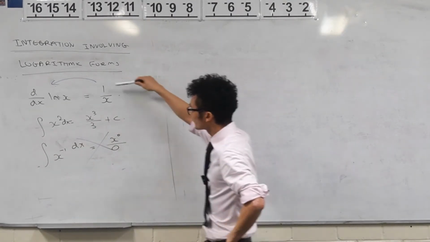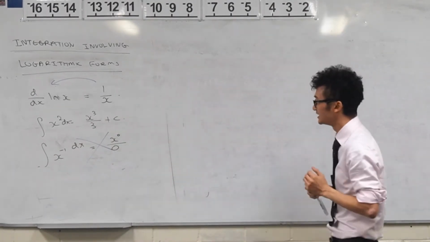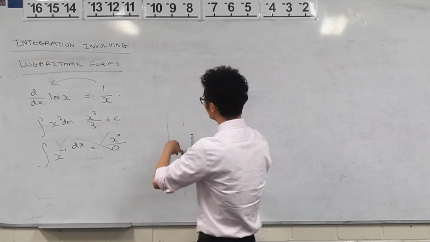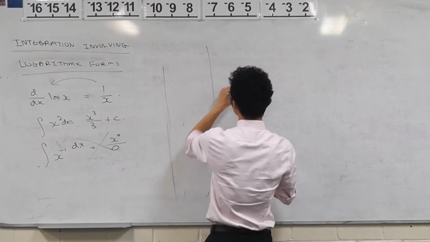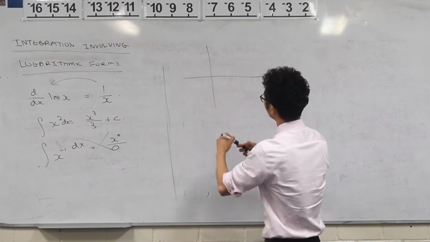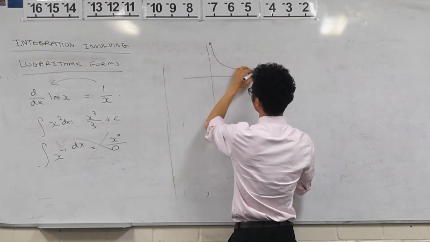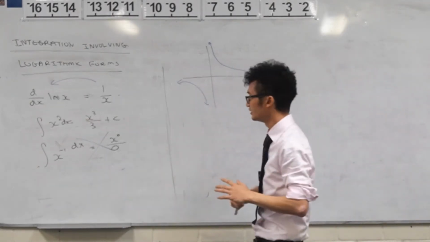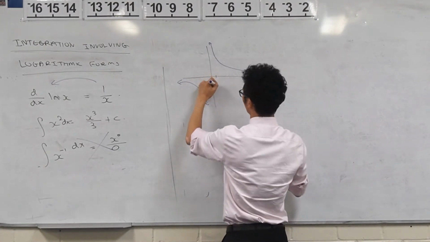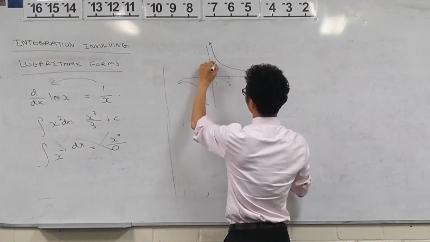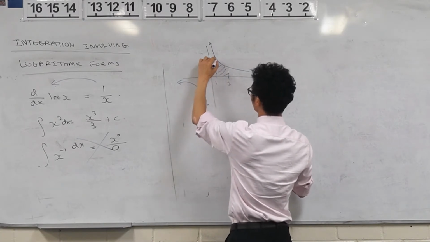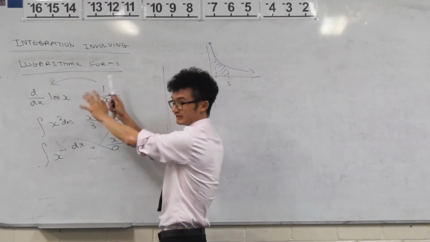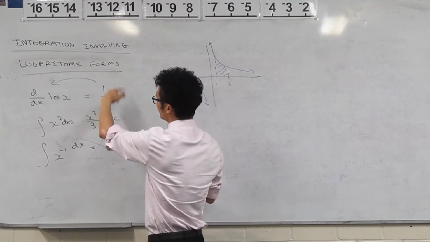So over here, this is how we can actually integrate this kind of function. What is this function? This is a hyperbolic kind of function, right? So if I draw this out, there's some intuition why there should be an integral for this, right? Because if I draw out a hyperbola, there should be area under the curve, because that's something closely related to integrals, remember, right? And if I went from 1 to some value like 2, there is some area that I should be able to evaluate there, okay? So this is our definition we want to use. This is what gives us our integral involving logarithmic functions.